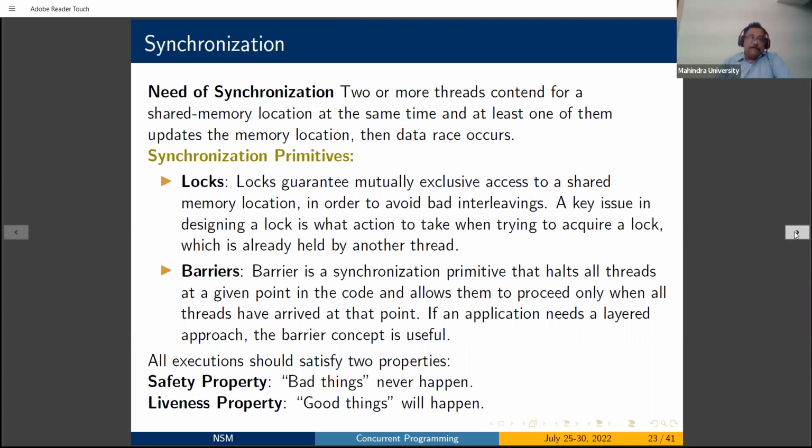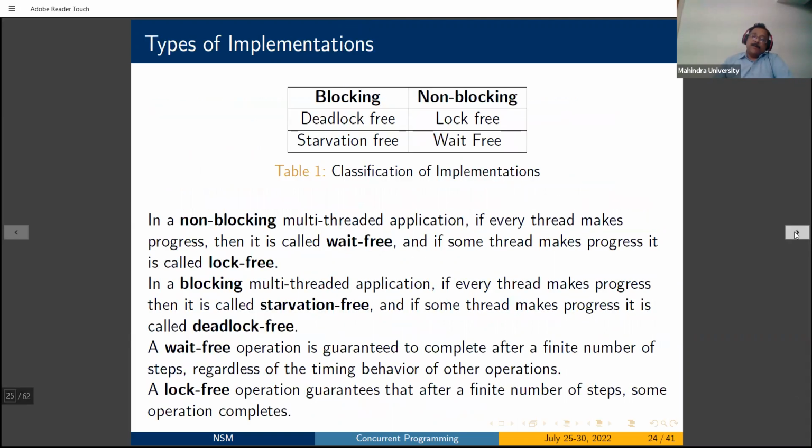Next, the types of concurrent implementations are divided into two types: non-blocking implementation and blocking-based implementation. Non-blocking implementation means that if, due to some reason, one of the multiple threads is stalled, all other subsequent threads can complete their operation without any stall.